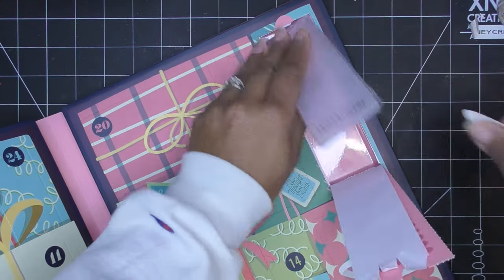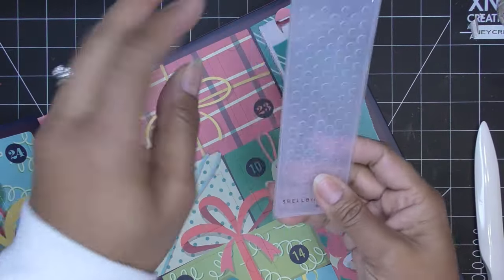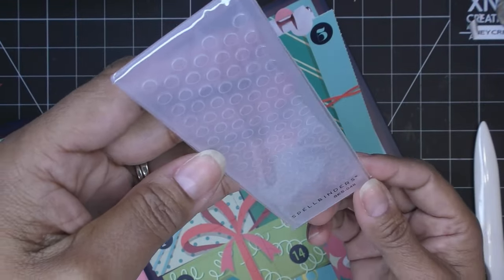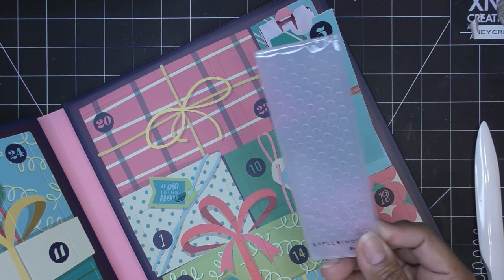None of these have really been stuck down yet. They don't have glue or tape in the back. They're just stuck down there. And day five is a standard embossing folder with little dots. Very cute. I think we will definitely be able to make something out of this.